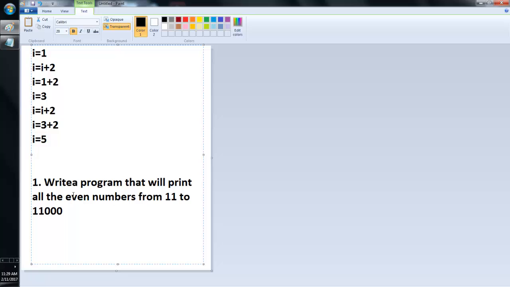Hold on, let people work on it. So this is your task. Write a program that will print all the even numbers from 11 to 11,000. All the even numbers.